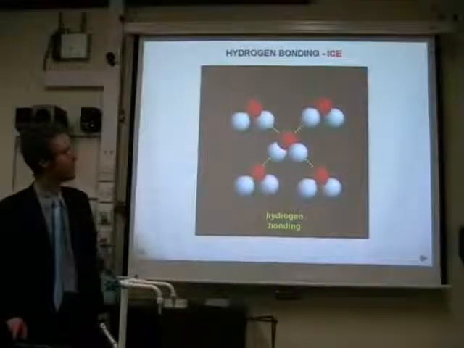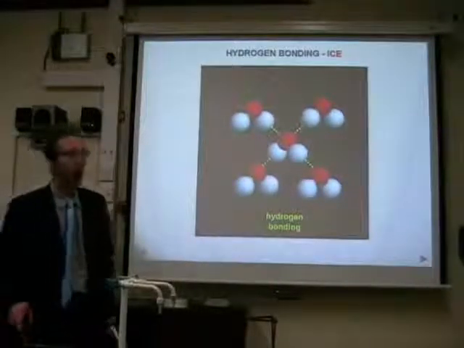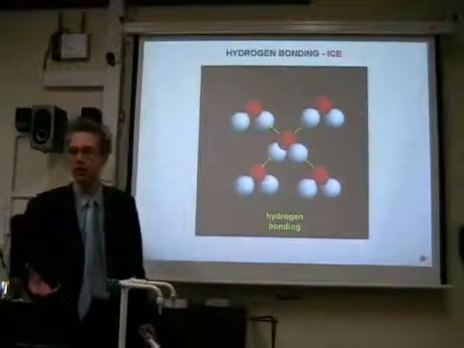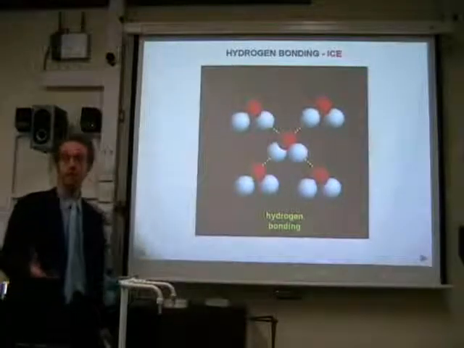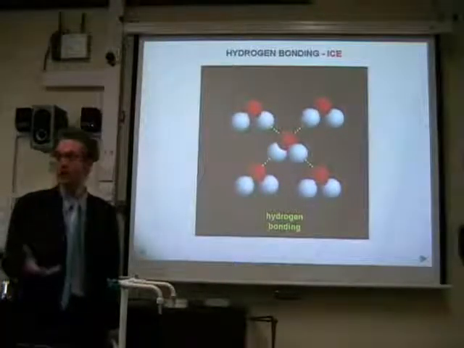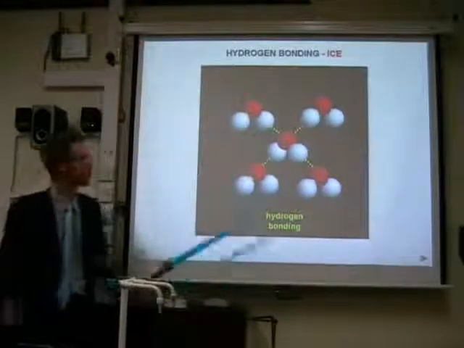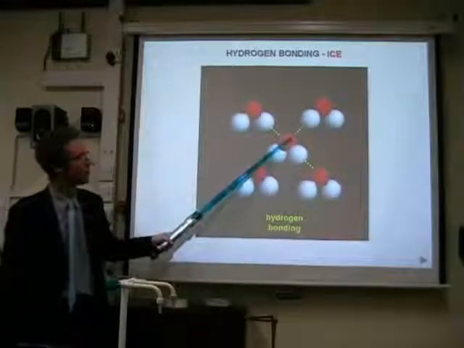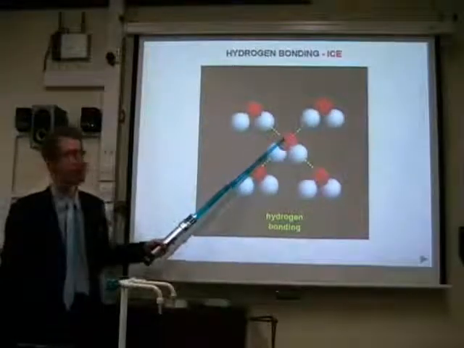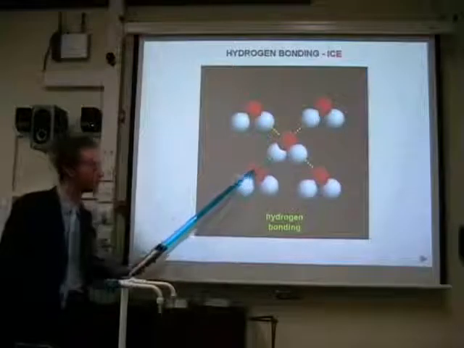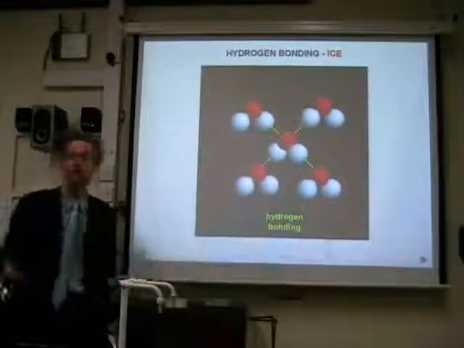And they have a picture of it in ice. This is the reason that ice has got such a high melting point relative to other things that are similar sizes, because it forms 4 hydrogen bonds per molecule. 1 hydrogen bond from the lone pair that way, 1 hydrogen bond from the lone pair that way, 1 hydrogen bond from the hydrogen that way, and the other hydrogen bond from the hydrogen that way.